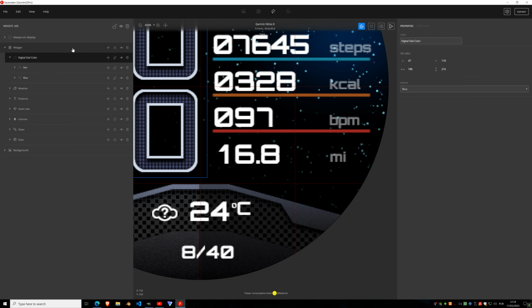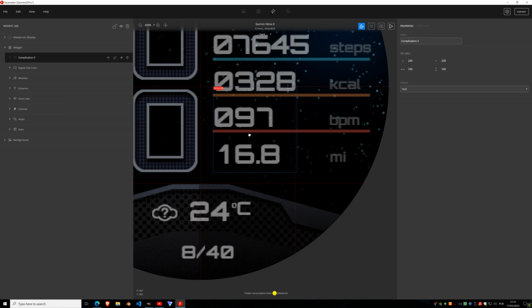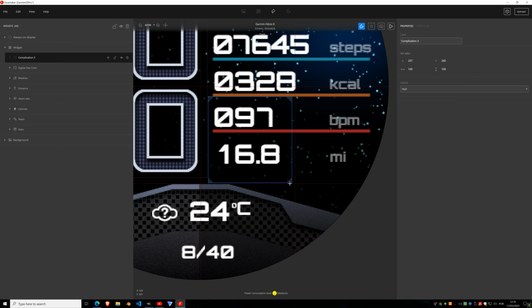Let's do that. Okay, so here I am going to add another container and set it to, I don't know, complication. So 1, 2, 3. Yeah, let's call it complication 3. And now we can set it to be located here. As I said, this is not important for now, but this in the future will be turned into a thumbnail for the menu. Okay, so keep that in mind. And you can set the location and size of the container now, so you don't have to do it later when this feature is implemented.